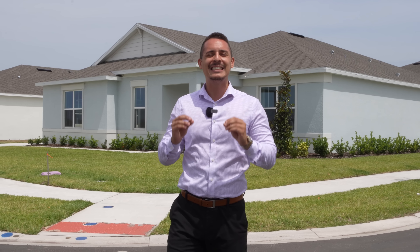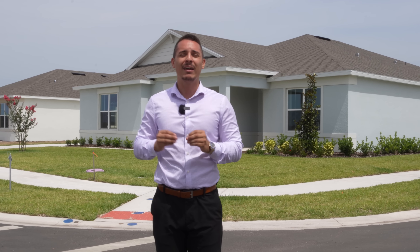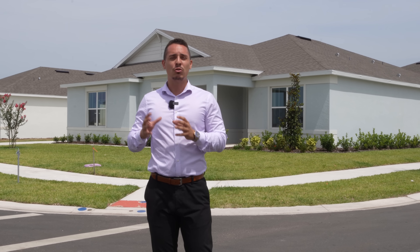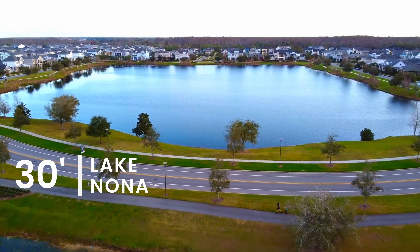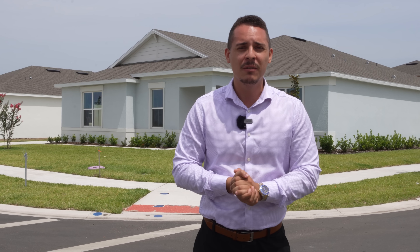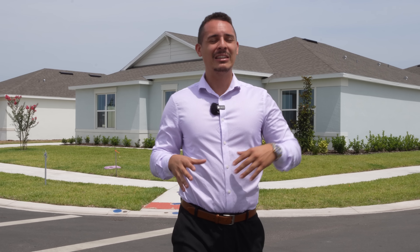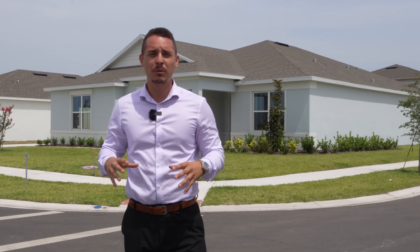Just to give you a perspective on where this community is located, we're here in St. Cloud, Florida, one of the hottest areas that has been growing over the past four to five years. We're very close to Lake Nona, a very high-end area in southeast Orlando that has turned into an absolutely luxury area. We're only about 30 minutes from Lake Nona. You're going to have Boxy Park, a VA Medical Center — one of the best in the entire nation — a bunch of different lakes, Lake Nona Park, and many different amenities. All commercial centers are within 10 to 15 minutes of this community.